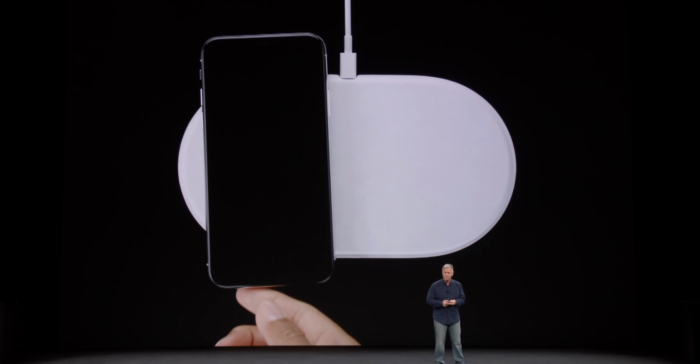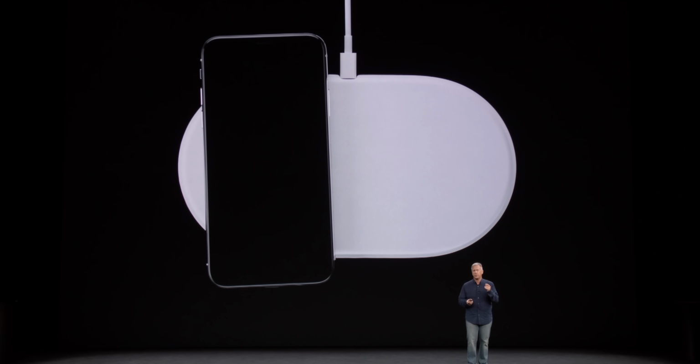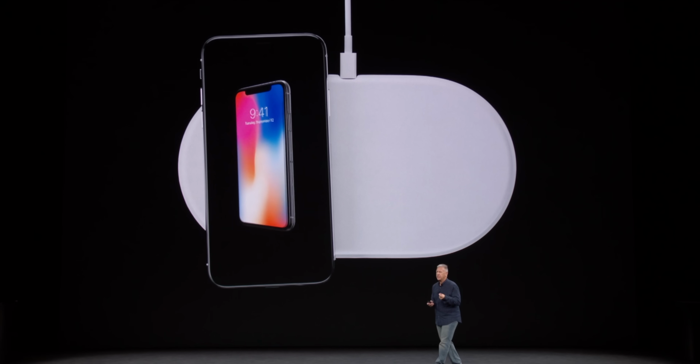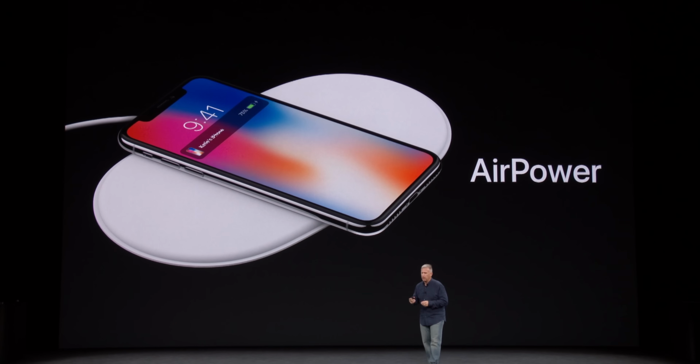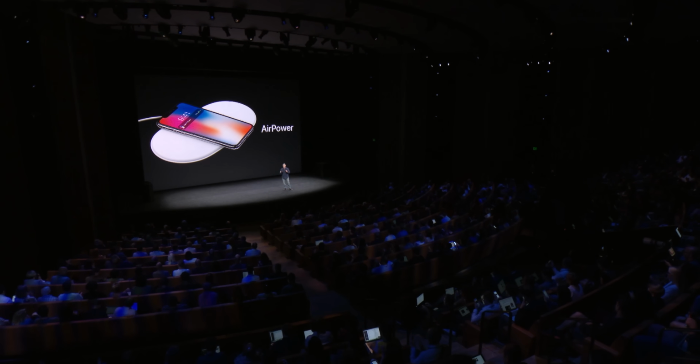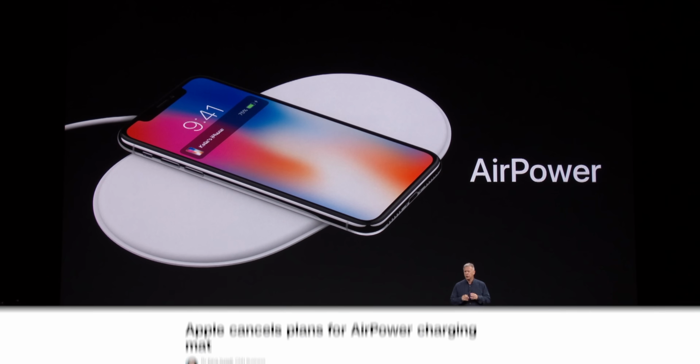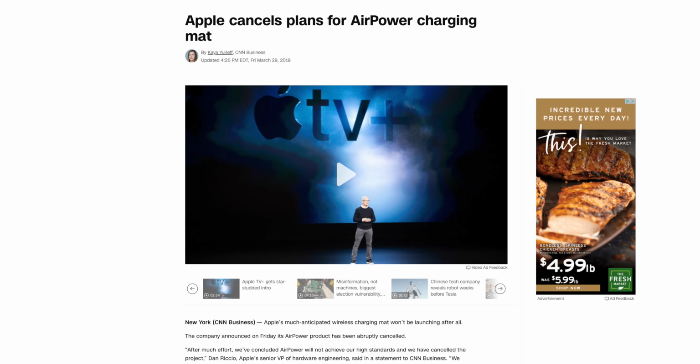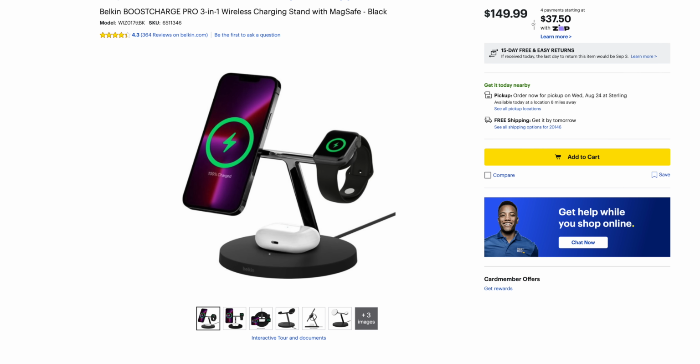In September of 2017, Apple shocked the world by announcing something revolutionary, a wireless charger that let you place your devices anywhere. It was a truly radical idea, so radical in fact that Apple never actually figured out how to make it. They abandoned the project a couple years ago, and it has since been made even further obsolete by the arrival of excellent MagSafe chargers like this Belkin one that just completely negate the need for AirPower in the first place.